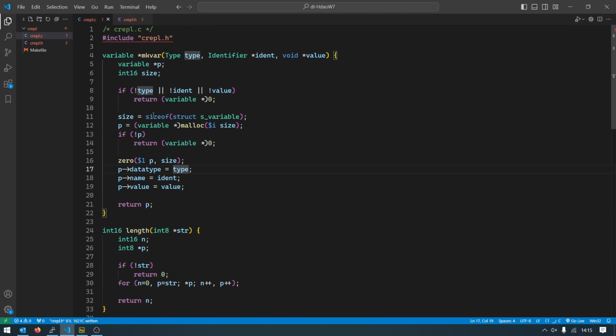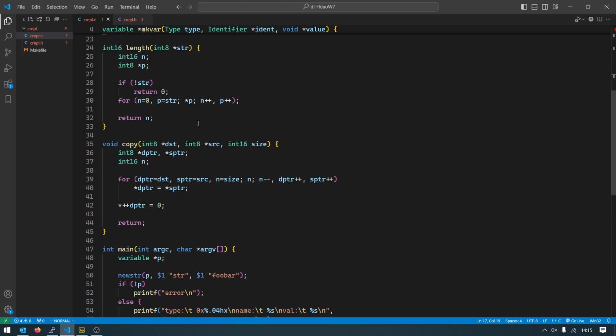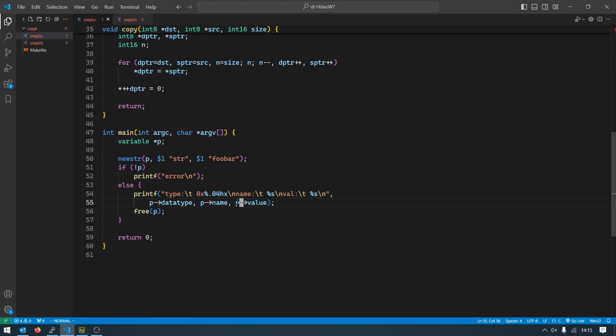So when we print this, we need to cast it into a char. And the data type we want to have as integer, and the name should also be a char.